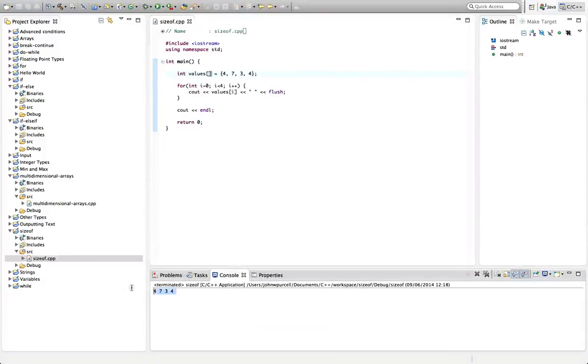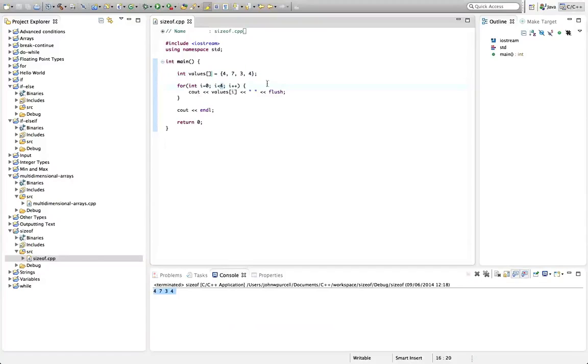So we get 4734. Now, instead of saying less than 4, we can use sizeof here to find out how many elements are in the array. Let's do sizeof(values) << endl.